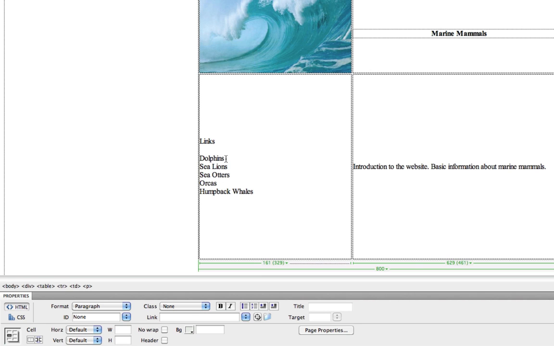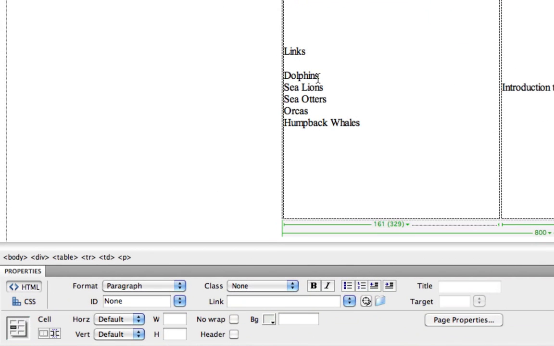So for example, dolphins I'll probably name dolphins.html. So to link to it, I'm going to highlight this term, and in my link field down here at the bottom, I'm going to type in dolphins.html. Again, all lowercase, all one word, dolphins.html.